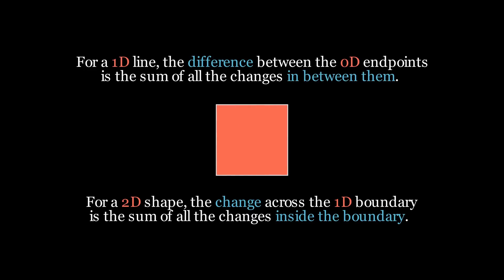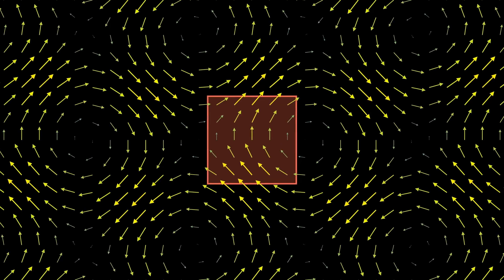Wait, isn't this exactly what we were trying to find out for our shape inside the flow of water? The sum of all the changes in rotation, or curls, on the inside is equal to the curl calculated across the boundary. So, instead of measuring values for the curl everywhere on the inside of the shape, we can just walk around the boundary of it and measure the curl there, and the result will be the same.